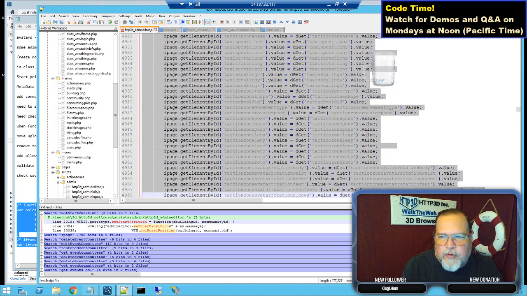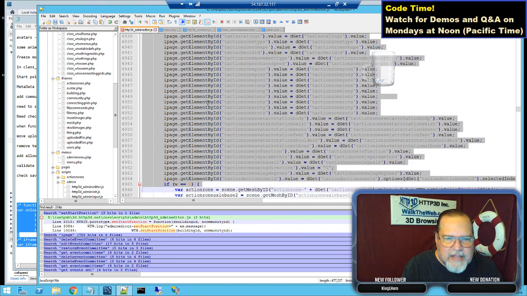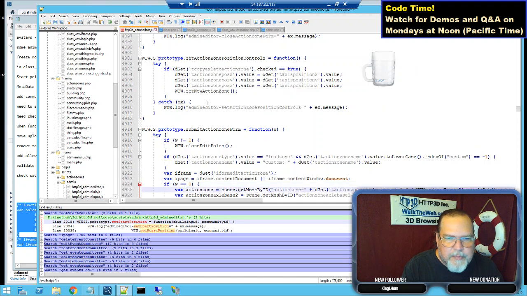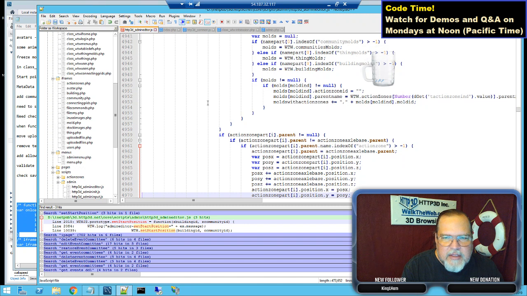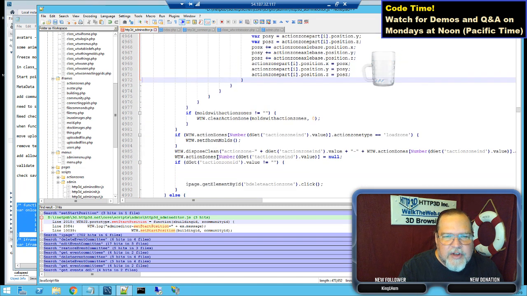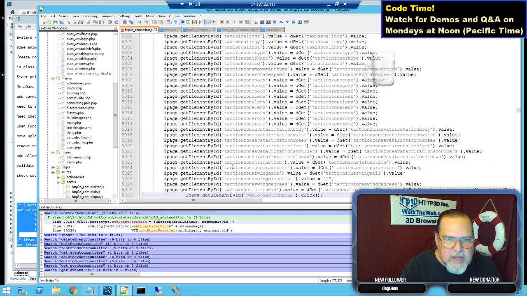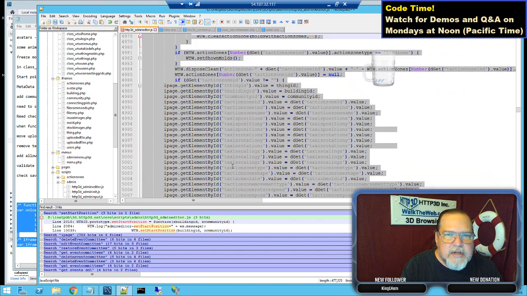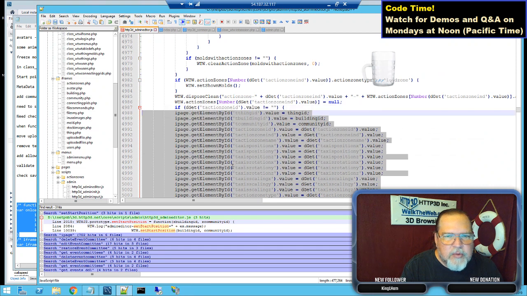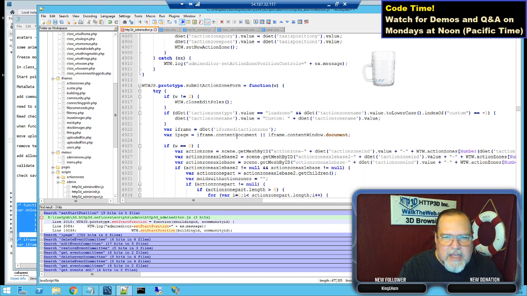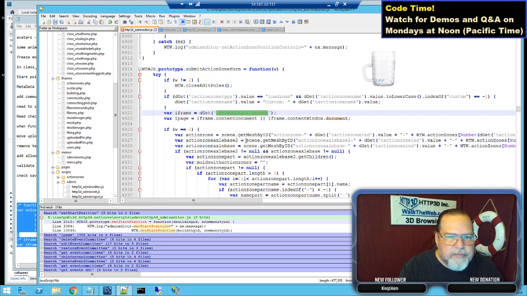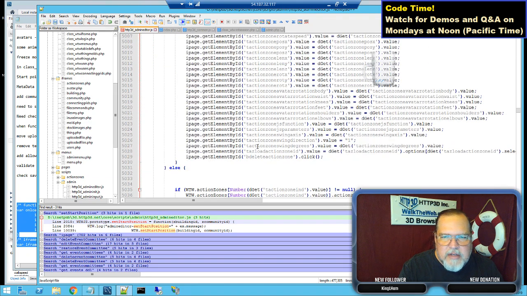They're all coming from form fields, so not one of these are passed values. They're passed, but they're passed from a form field, which means that within this function, I can grab those same values. I don't have to pre-set up any values. I'm going to put this in here. This is the function we want to do when it loads the iframe. Now notice also the iframe that we're using in this case is action zone. So we're going to set the iframe when it calls this stuff.